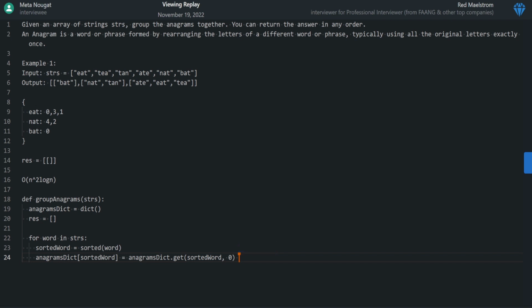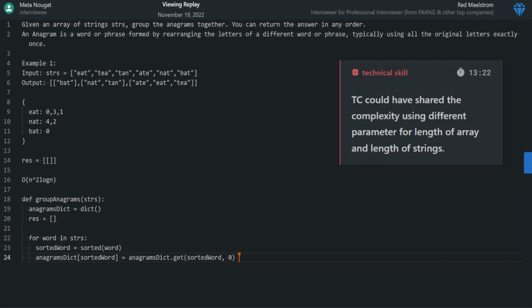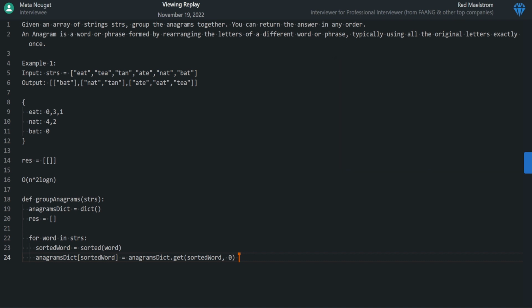Oh, never mind. I need to return the index. So this would not actually work. Let's see. I need a... let's see.